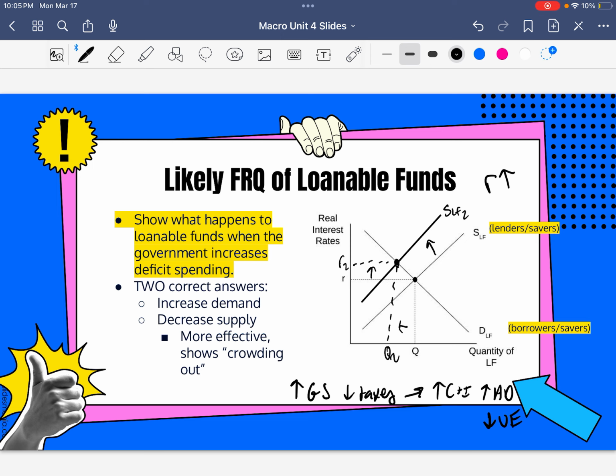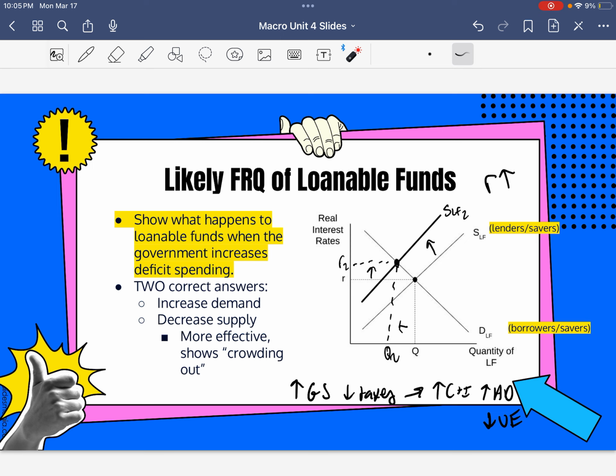When they deficit spend, when they spend funds they don't have, regardless of which way you swing it, either they're demanding loanable funds or they're decreasing the supply of loanable funds because they're emptying out their government accounts and there's not as much money in the financial system. Either way you swing it, you get this real interest rates going up issue. And if real interest rates go up, you are crowding out. You're pushing out business investment. You're pushing out private investment because the government is unintentionally pushing out those investors, not investment, what's a better word?